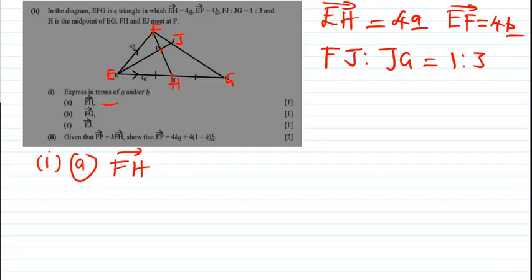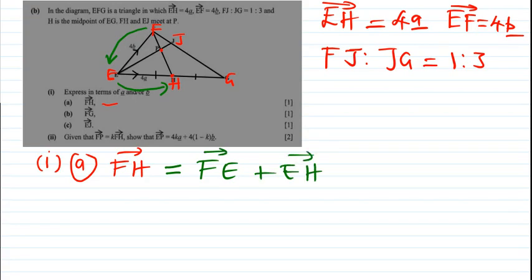The way I want you to be thinking of these questions is: where there's no vector, there's no road there. So how do we move from F until we find ourselves at point H? If we use this path, there is no vector, so we have to use this way. We'll move from F to E, and then from E to H.